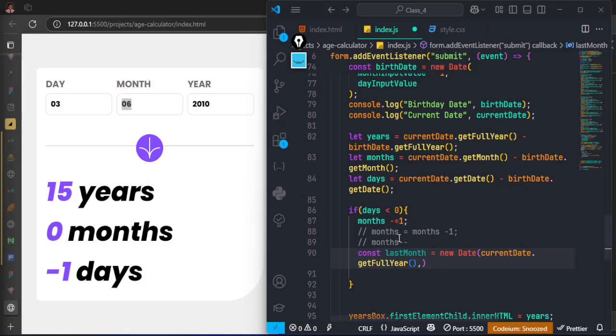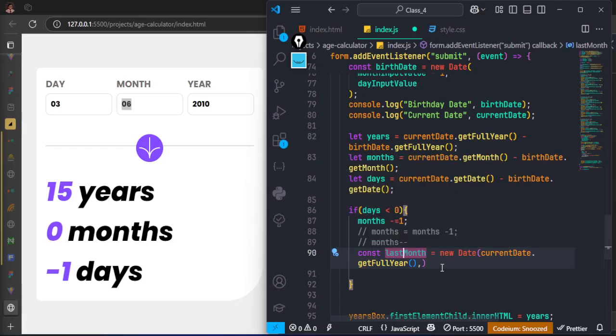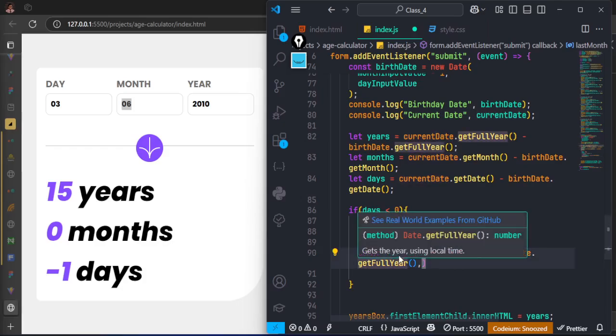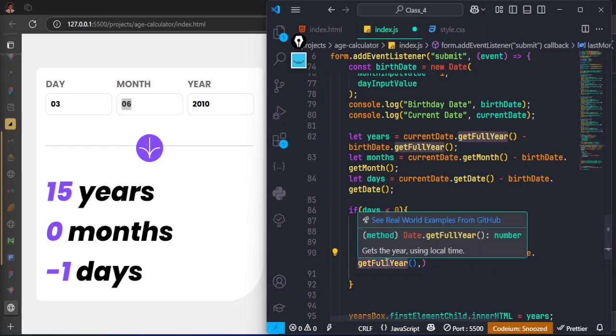All right, so to get last month, to get the maximum day that we have, or to even get the last month in general, what we can do here is to use this new Date, pass the current year, because we need it for the current year we are on. If it is 2026, that's what it will use here. If it is 2027, that's what it will use, because this thing is not just for 2025 alone. It can work for any current year that you are in there. So if you are in 2025, that's what is going to pick here.